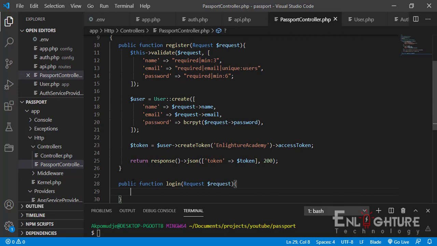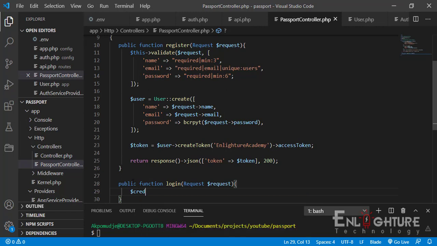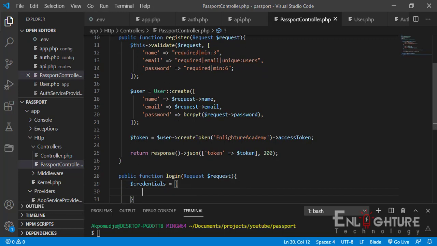Alright, so the first thing we want to do is credentials. We're just going to save all the user credentials in this variable called credentials, and we're actually going to pass it into an array. The next thing we want to do is create a key.